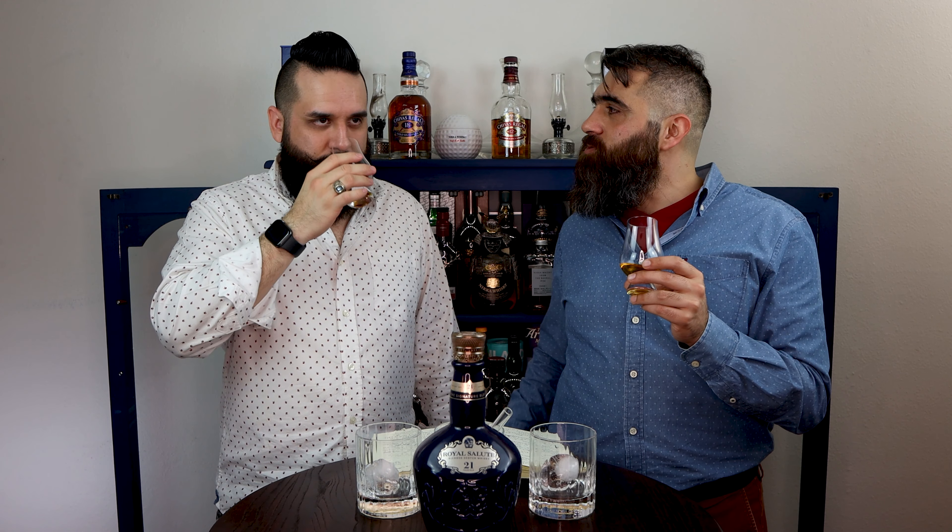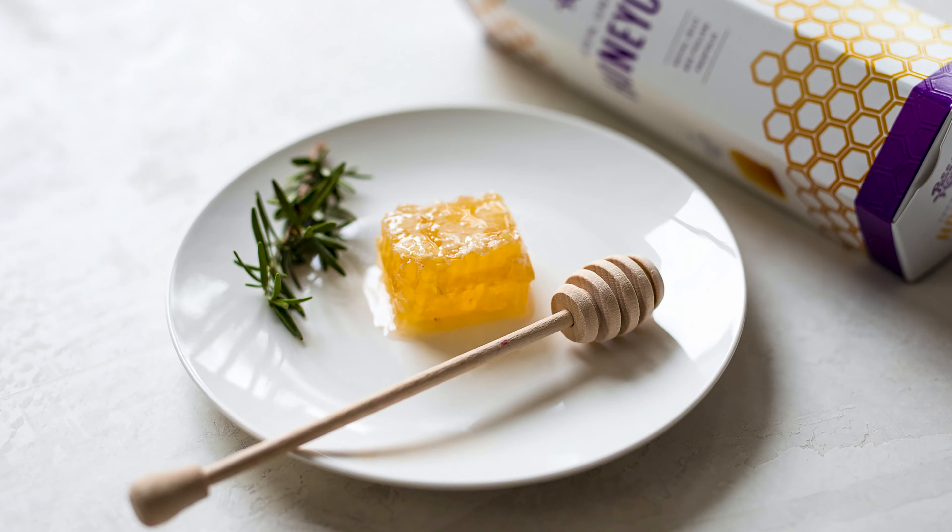So you definitely get those Speyside sweet pears, a little bit of citrus. It's not as prominent as I thought it would be. Well, it's 40% ABV, so it's not going to be overbearing — it's for the queen, right? So it's going to be smooth. And at 21 years, you expect a little bit more refinement. Yeah, it's mellowed out at 21. You get summer flowers, it's sweet, sweet vanilla, a little bit of dry oak, almost foresty. I can see that wet earth note. A little bit of honeycomb and grapefruit.